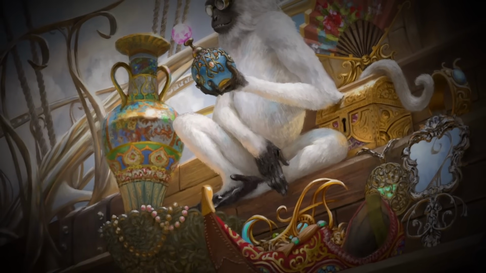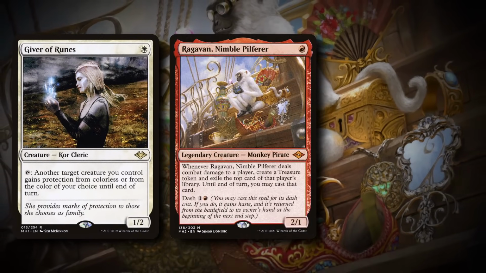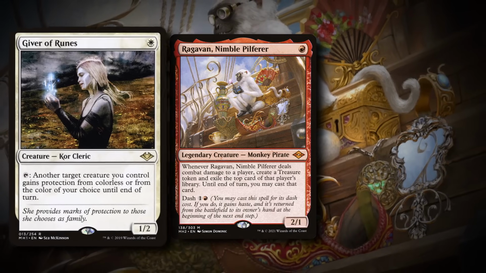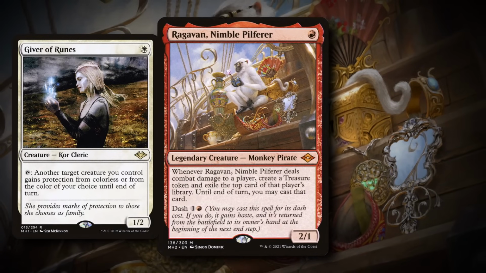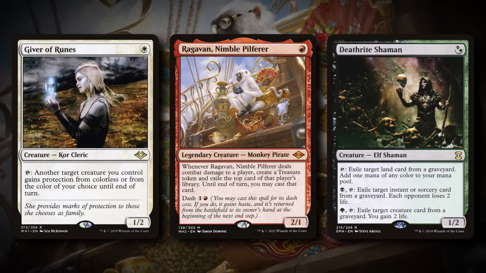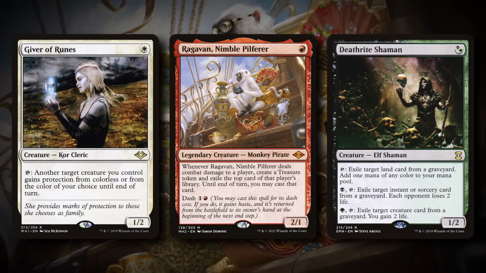And the non-human creatures we're going to be playing are, of course, Giver Runes. We also have 3 copies of Ragavan, which also pairs up pretty nicely with Giver Runes, since if you play the Giver Runes on turn 1, now they have to get rid of the Giver Runes, especially if you went first. Then Ragavan can dash in safely. And you also have 4 copies of Deathray Shaman, which can also ramp you to Winota as well, but it can also act as a Graveyard Hate at the same time.